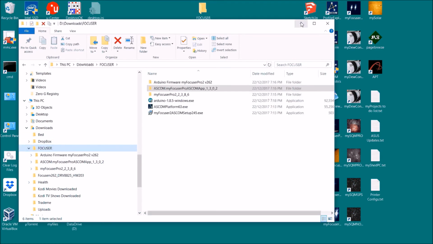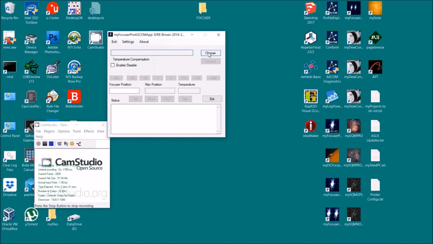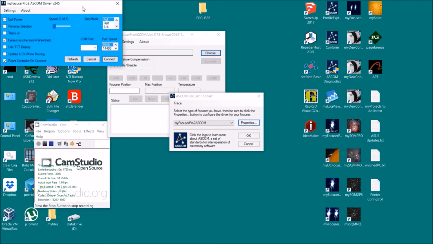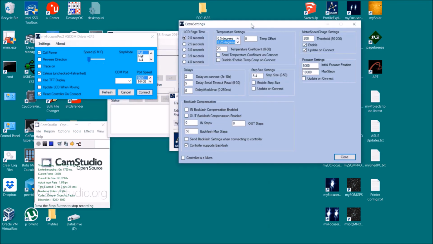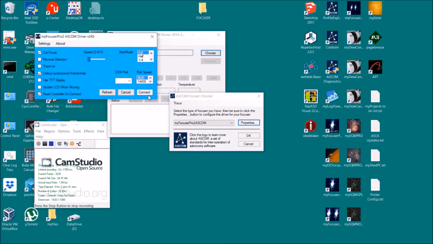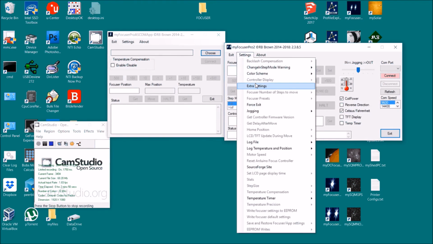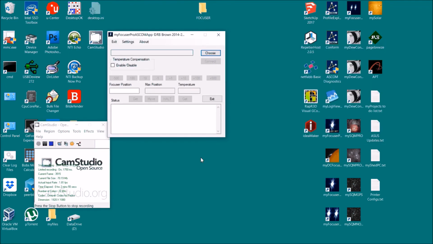So we've got all those pieces installed, and what we could do now is, this is the ASCOM app which was installed, so I could go and choose with ASCOM, the myFocuserPro2 ASCOM properties. You notice it brings up the dialog box, so this shows that the focuser software is actually sitting there. So that's good. Let's just cancel that. And the myFocuserPro2 Windows app, this is it. Again, a whole lot of settings that we can configure. So that's all installed and running.